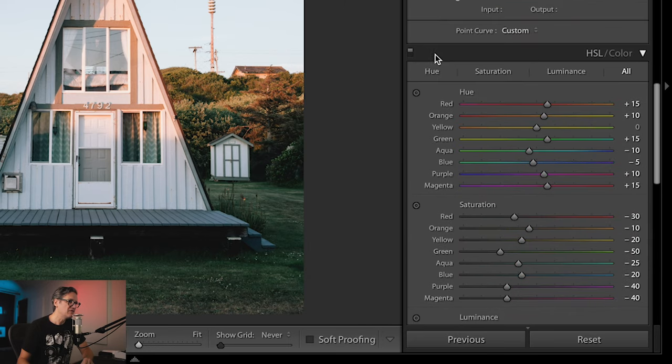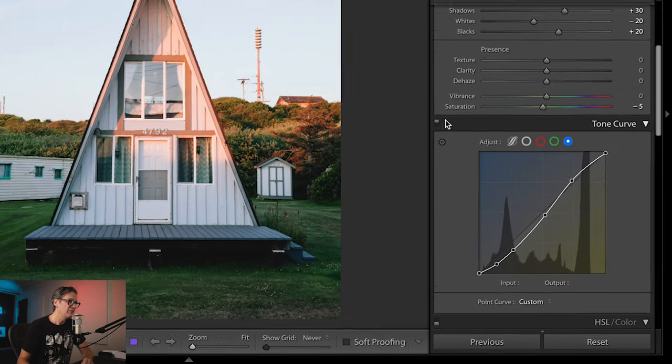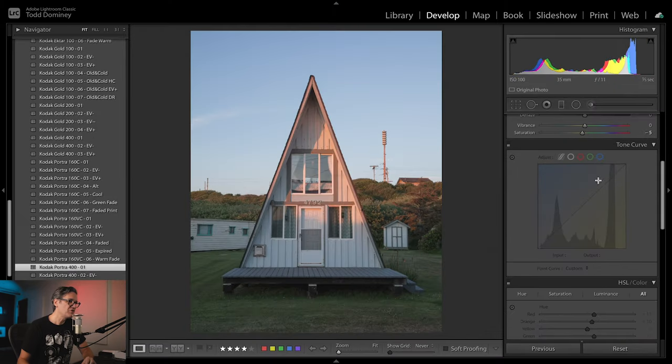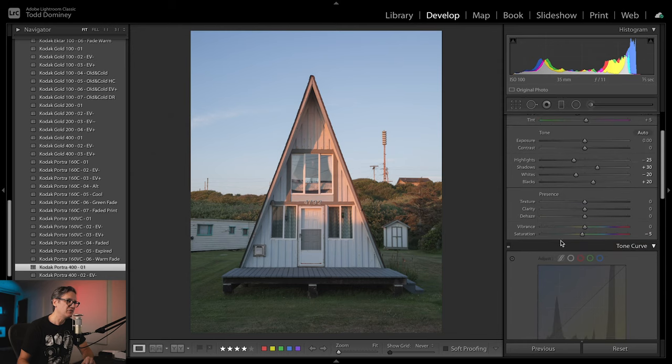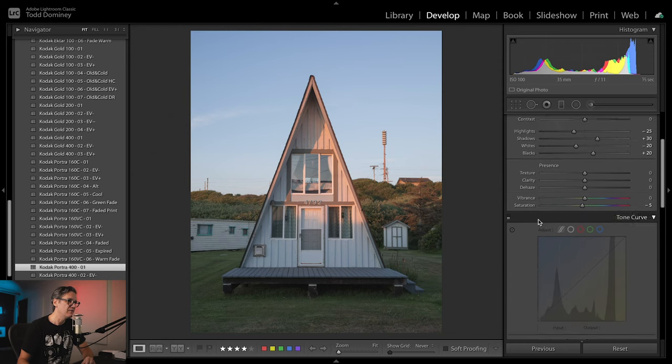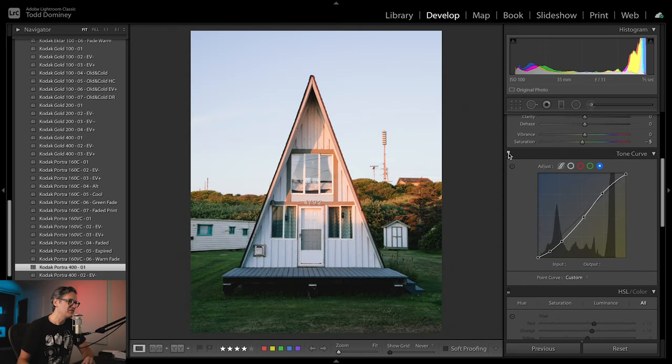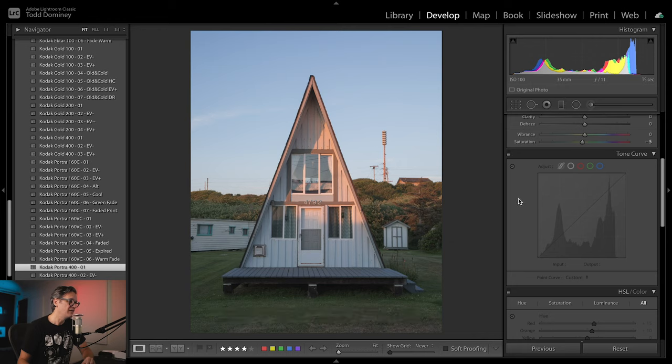Now, something I want to quickly demonstrate for you here. Let's just turn some things off. I'm going to turn off tone curve. So just by turning off tone curve in HSL, you can see that it's almost like my original default image, except some changes have been made to saturation and exposure up here. But watch what happens. Let me just turn the tone curve on and off. Look at how much impact tone curve has just with manipulating the RGB curve here and by manipulating the individual red, green, and blue channels. How much of an impact it has on the look of the image. It's pretty amazing.